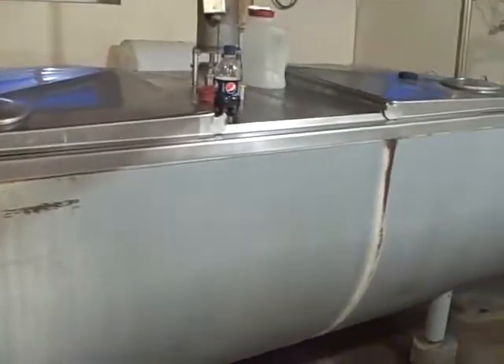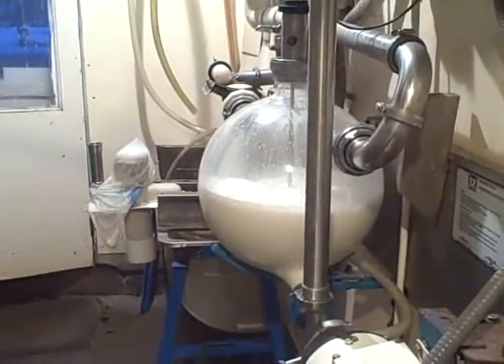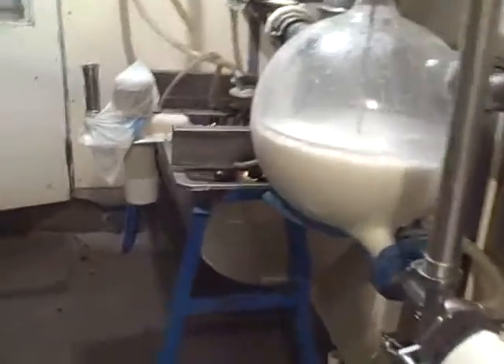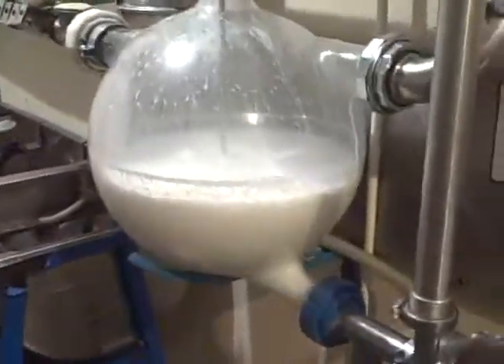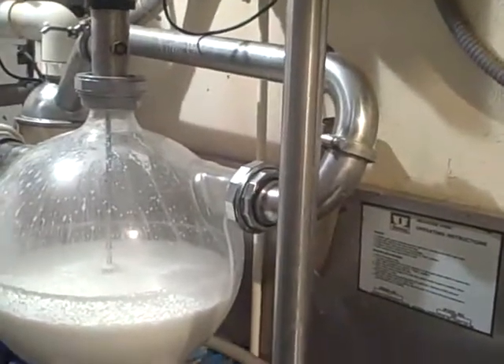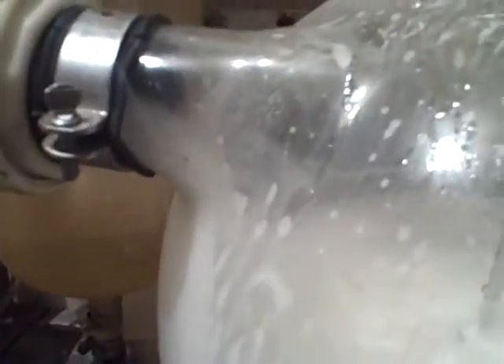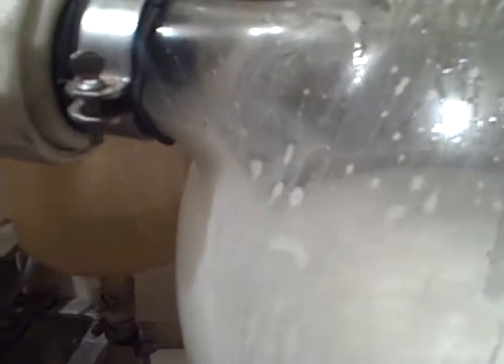This is the milk house — where it all goes. Right now we're into the high row; we got some cows that are really producing. You can tell this row here really isn't milking right now at all — I don't think any of the machines are on that side. But this side's flowing.